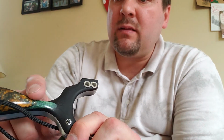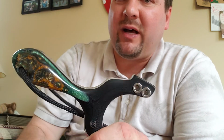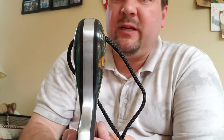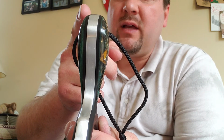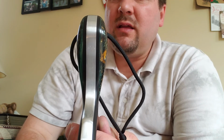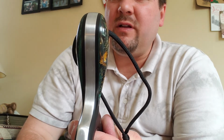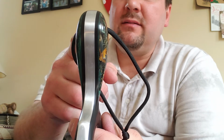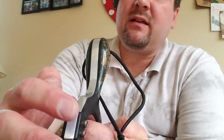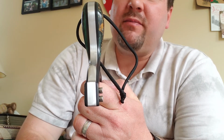Anyway, a little bit of wax left on there from the polishing. 3/8 aluminum. I believe it's an 1/8 of an inch of black G10, which goes all the way down the face. Yeah, it had to be an 1/8 because I wanted to make sure it was strong enough to make the clips out of on the front.